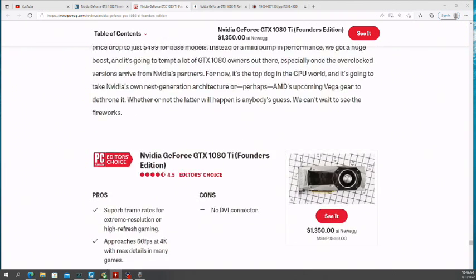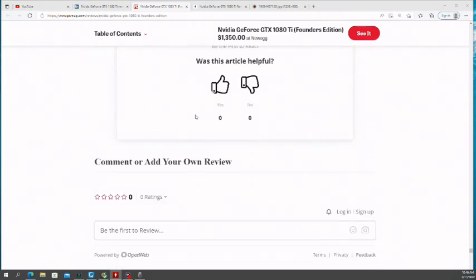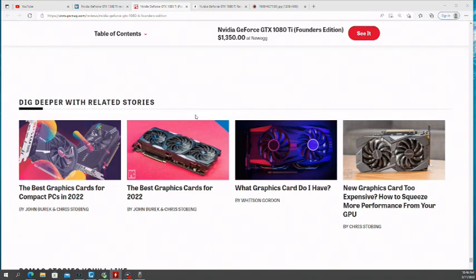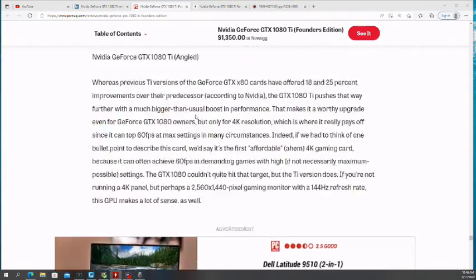Now, like they say, if you're doing 4K, it approaches 60 frames per second at 4K. If you lower your graphical details, it'll probably hit 60 frames per second. I don't play anything at 4K. I do like to play games at 2K, just because I like the graphics, I like to see what it looks like, and it does that beautifully without a problem.